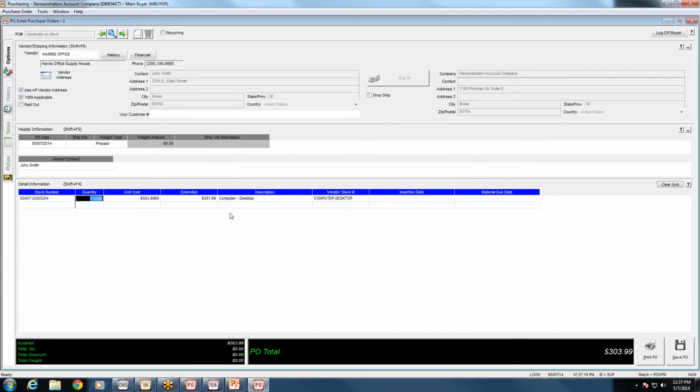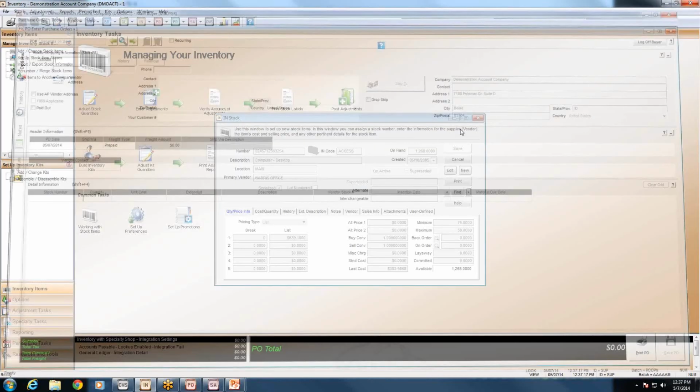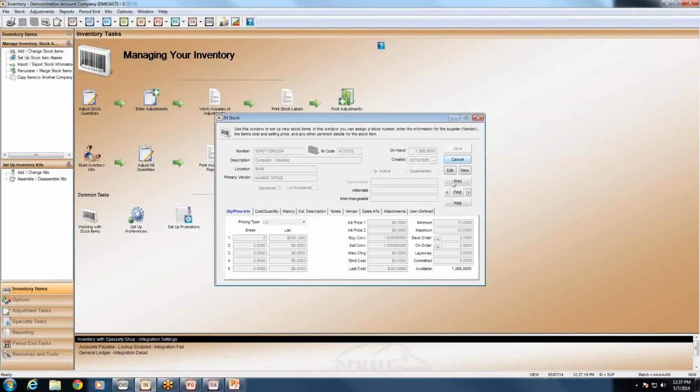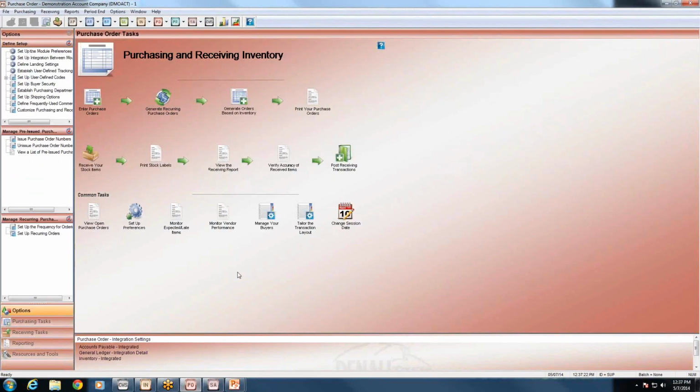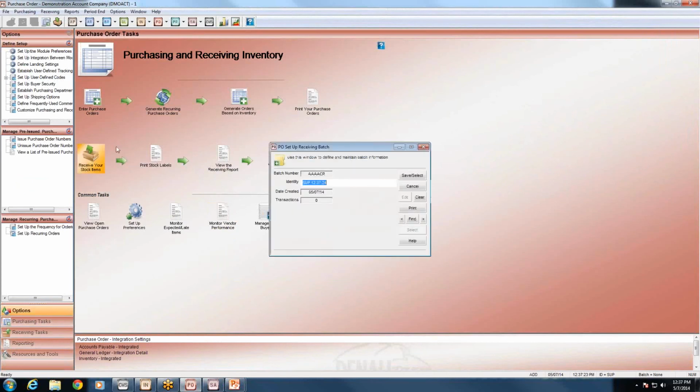Desktop computer, right there, we're going to select that. Let's say we order 10 of these, 10 computers from our supplier there. Okay. Now, I closed clear out of it. There we go. Now we're going to receive those items.